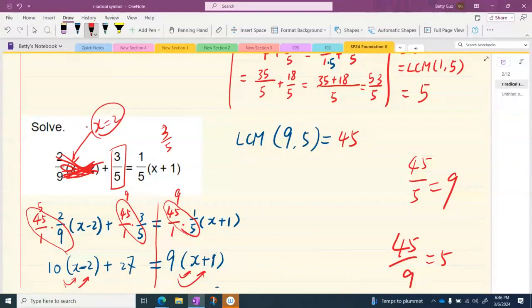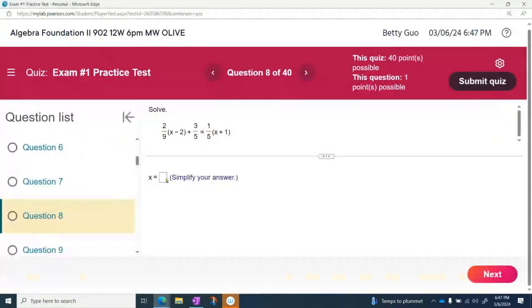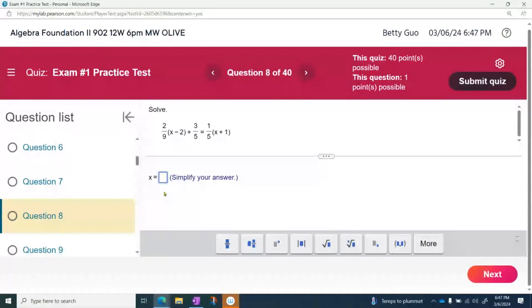And it turns out the checking part is very convenient, right? And now you are sure, you are confident. At least I know this question I got right. The answer is x equals 2. Knowing that, you do not enter x equals 2. All you need to do is enter 2 here, because in front of the cell you have x equals already. That's one purpose of us practicing in this system.